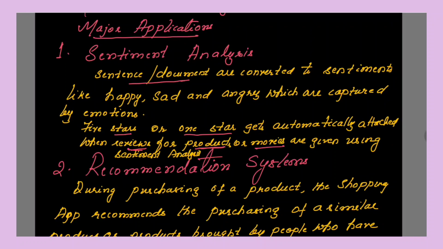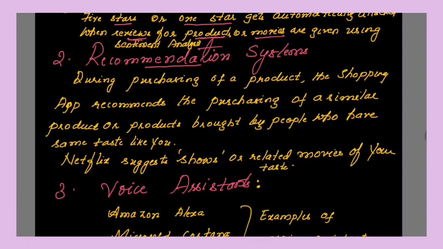Then we have the recommendation system as the second major application. So here, already we know that right from the first session of my machine learning series, I have been telling about recommendation systems. Every day all of us are experiencing this when we are buying a product from Amazon, Myntra or any other shopping app. The app is recommending the user similar kinds of products which you are interested in, or it will also show below brought together items. So even when you are watching shows, the related movies or shows of your taste will also be shown parallelly on the side of the screen.